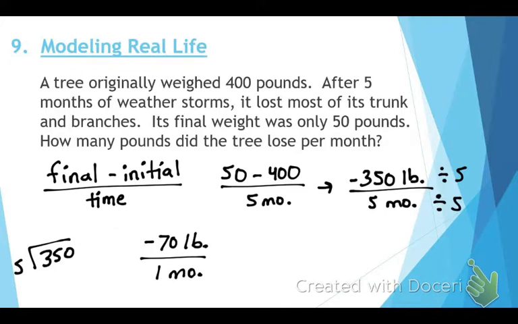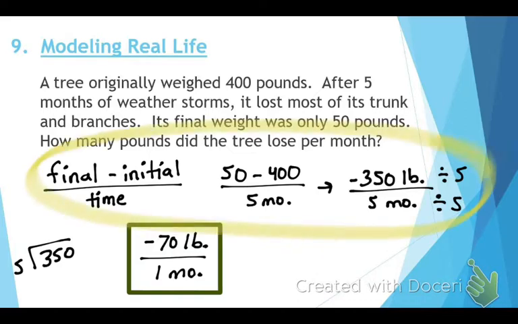Now, does that make sense as to why it would be a negative? Because that's how many pounds you're losing. Because it's losing the weight. It's not gaining 70 pounds. It is losing the weight. On many of your quizzes, that's the only thing that you missed. But remember, if you missed just that little bit, even on your quiz corrections, you got to go back through, show me your work, and help me understand why your answer should be different.